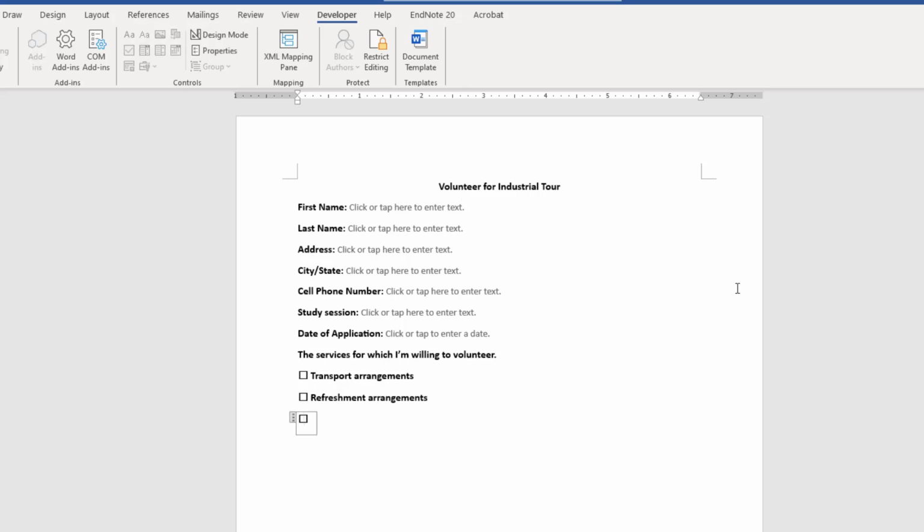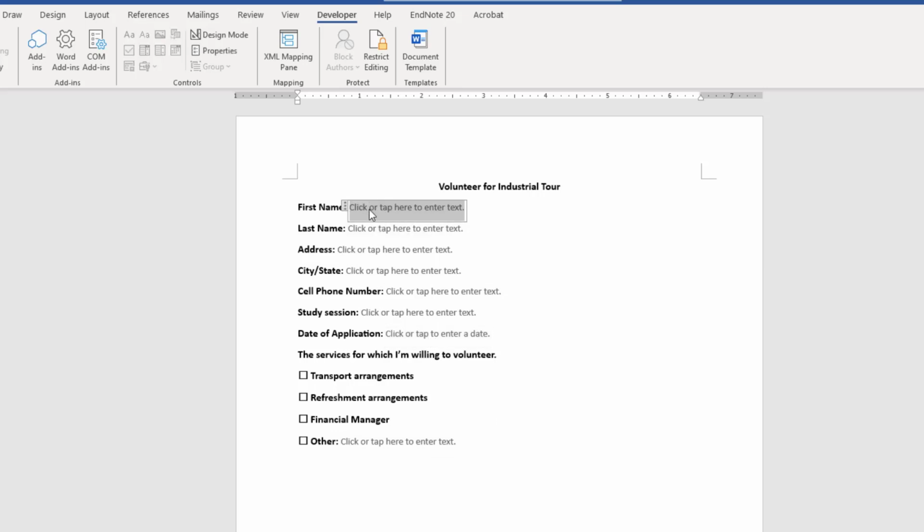The third option that I give may be financial manager, and I can give some general space to the applicant where they can write if there is any other service they can provide. So I can write an "other" and enter a simple plain text content control in front of it. So this makes a pretty good form.